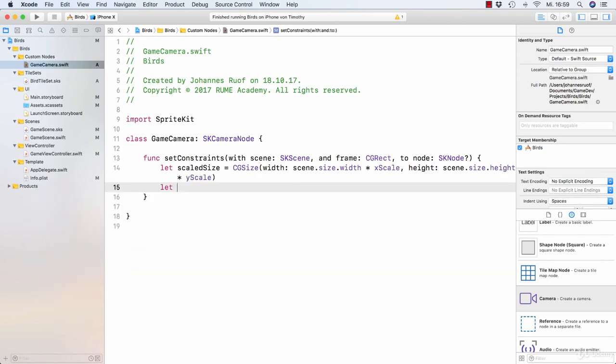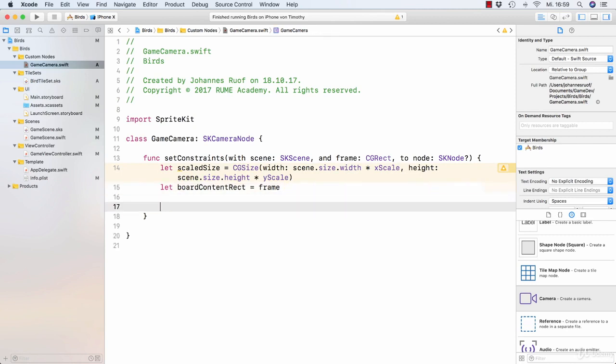Next will be a constant called boardContentRect, which I will just set to frame, so the parameter that we get passed here. This frame will later contain the frame of our tilemap node, which, if you remember correctly, contains our whole level. Now that I have these two values, I can start figuring out where the borders and edges of our level are, which I then don't want to allow my camera to pass.